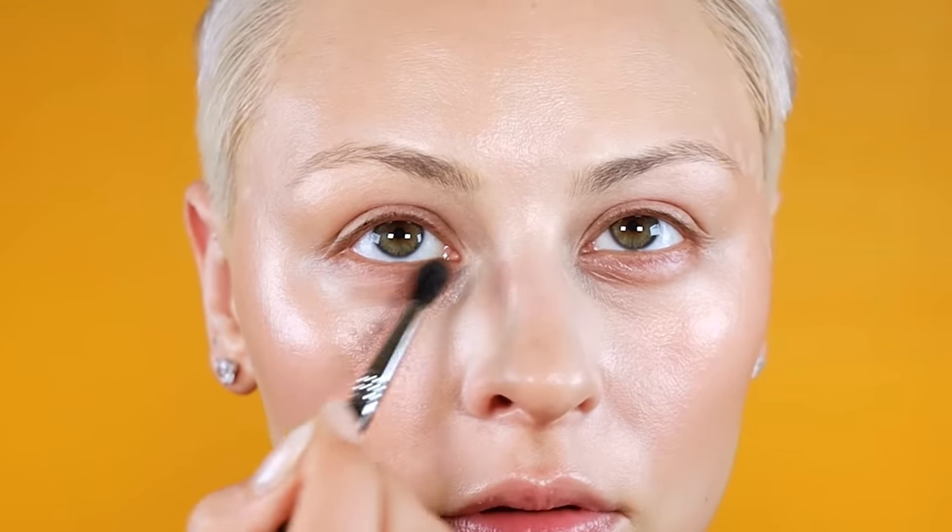I'm making crazy faces to keep the skin as flat as possible and setting this entire area. I'm placing the setting powder around my nose — this is essentially my setting brightening powder. Around my nose and basically anywhere where I placed concealer and I want to brighten, which is usually the center of my face. The reason I mix this is because a lot of setting powders make your eyes look darker after concealing. Sometimes a super brightening powder can be too heavy, so I decided to mix my own — a little bit less heavy but still giving me that nice brightening glow.